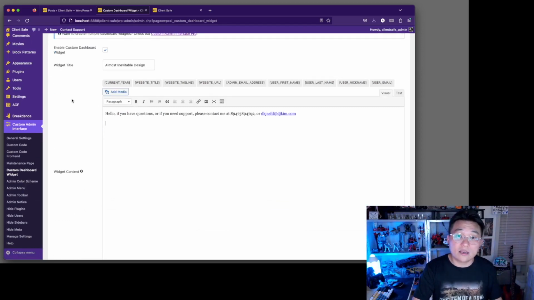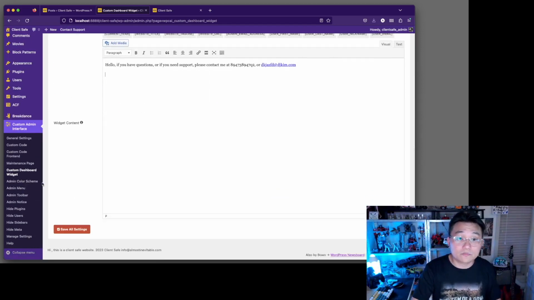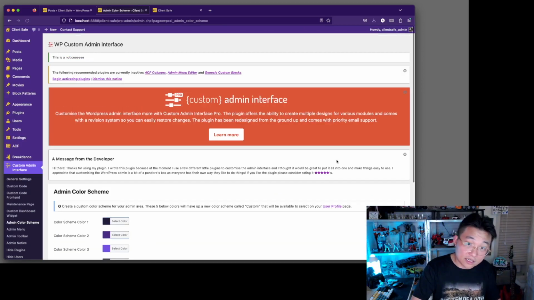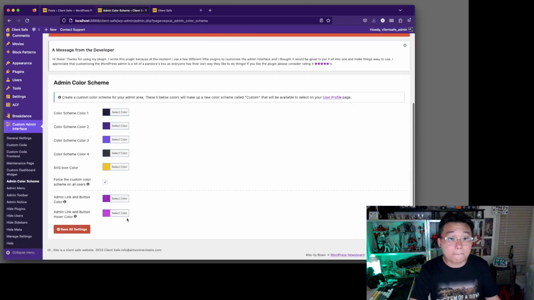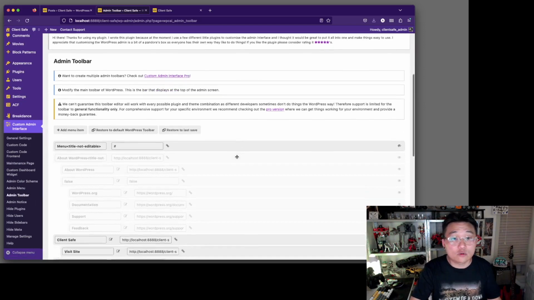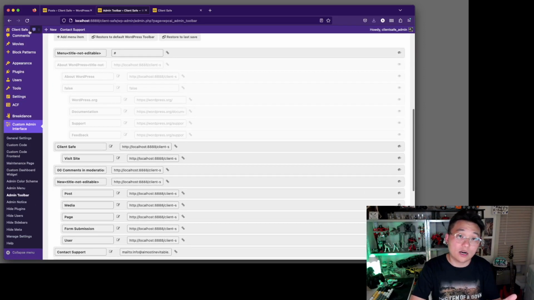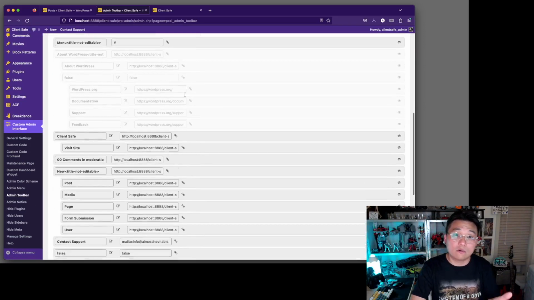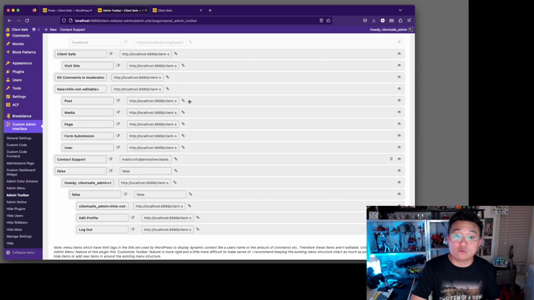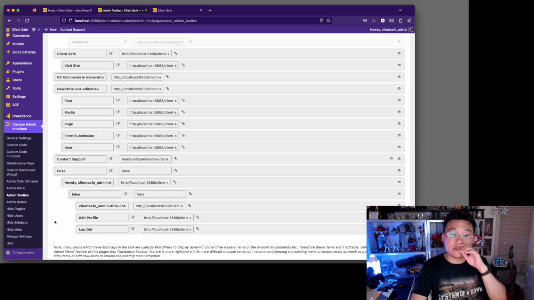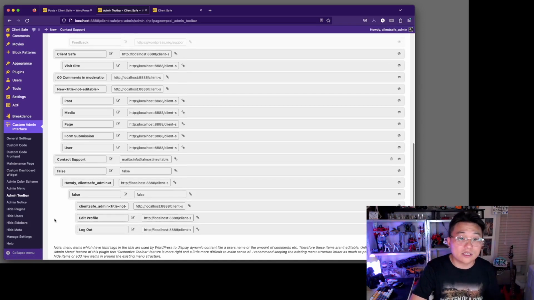This is where you make the widgets if you wanted to. You can also customize the color scheme like I just did here. You can have an extra button in the toolbar. You can edit the toolbar here, which is just really nice. You can change all of that, which is pretty cool, isn't it?